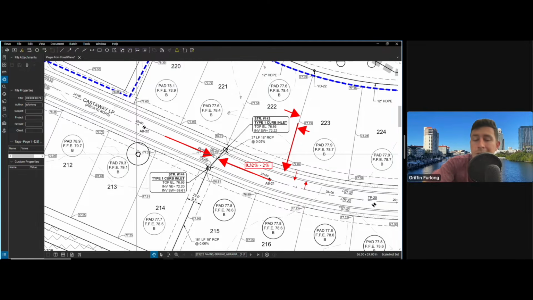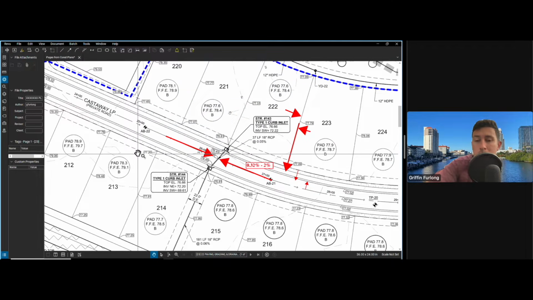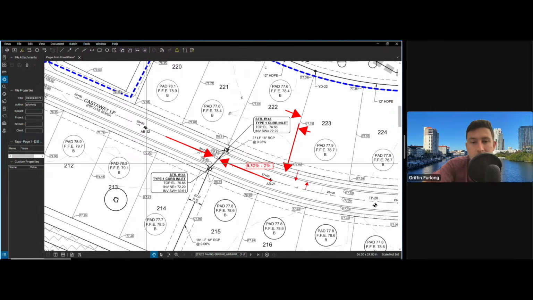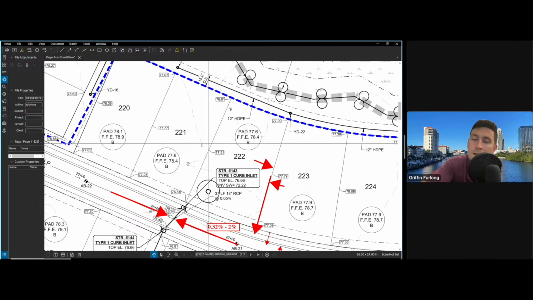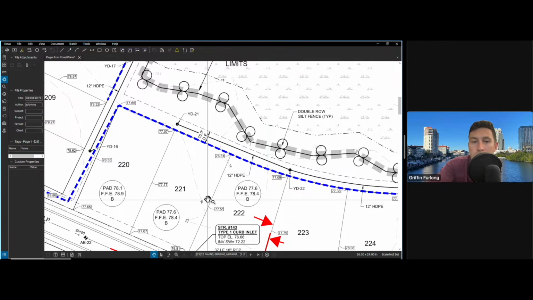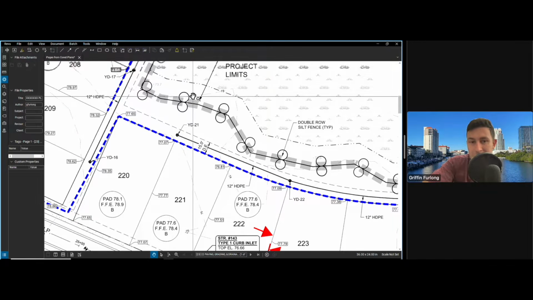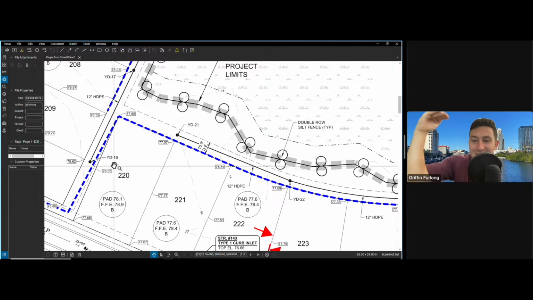Now, there's one final thing that I haven't mentioned. So I think what's very, very important for grading is understanding your existing grade. So on this site, I have existing grade, and you can see these contours here. I have a contour elevation of 75. You have to have some sort of idea of your reference point that you're grading. How am I supposed to know to use 77s or 78s? What if my existing grade would have been at 50? That means I'm almost putting in 20 feet of fill here.